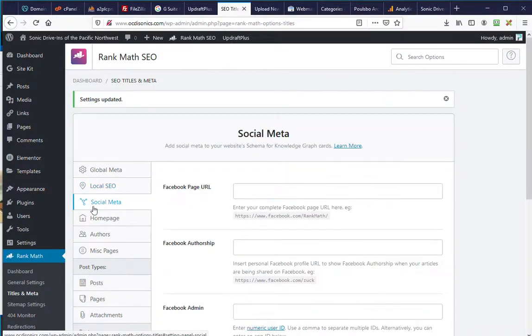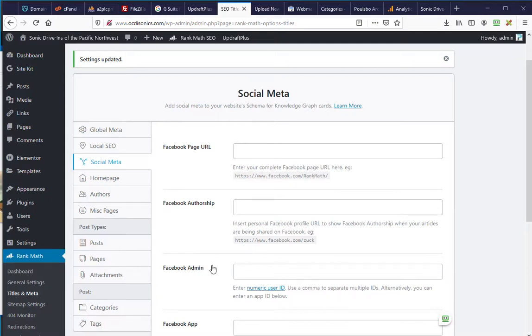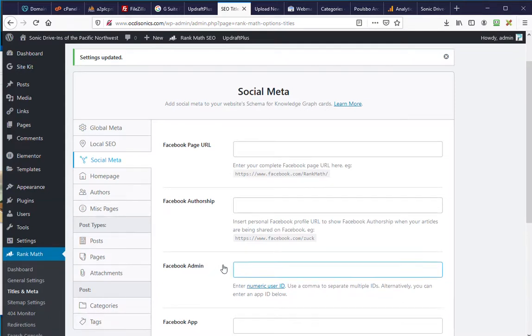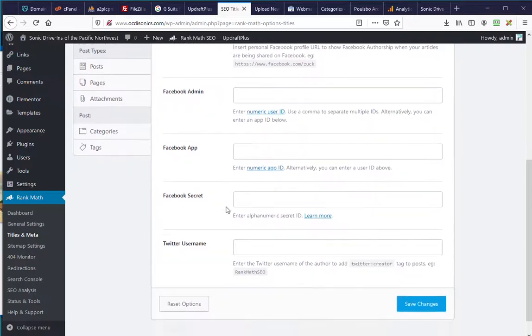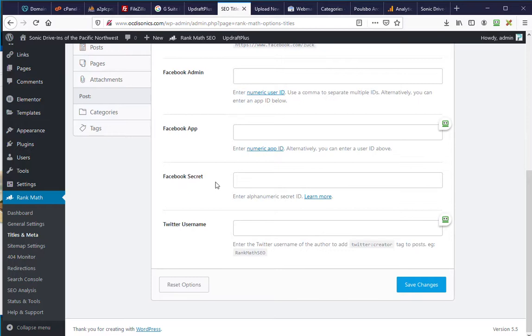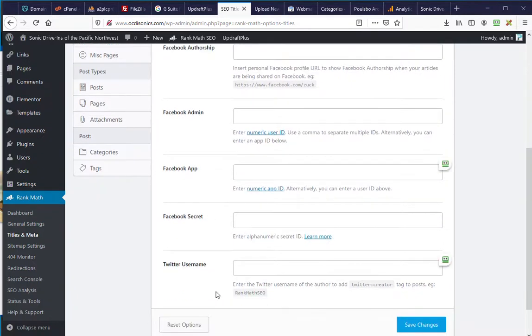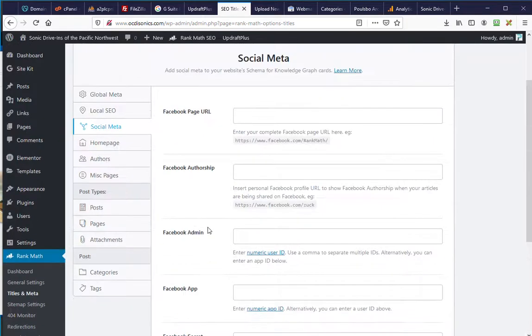Okay. Social media, this is where you would add all of your social media stuff. If you are a Facebook admin, it's going to give you some authorship, and it wants to do the whole entire app so that you can control what's shared on Facebook from your website. So fill out all of this information, and the Twitter username is just twitter.com/whatever account it is. So that's fairly simple. Again, just fill out the information and go through what it's telling you to do. If you're in any trouble, just click on these numeric links.